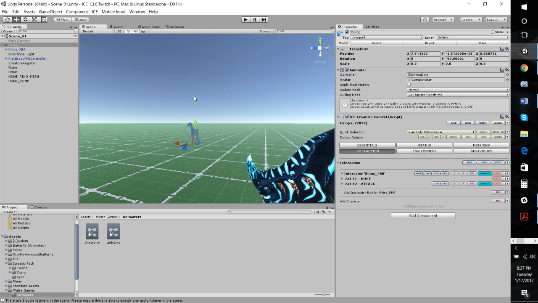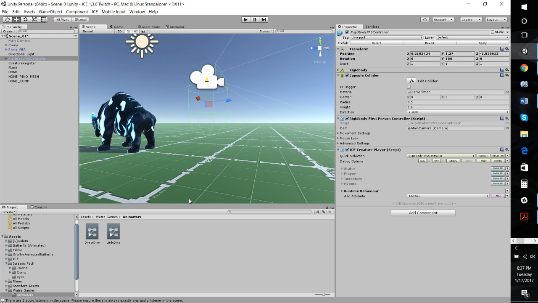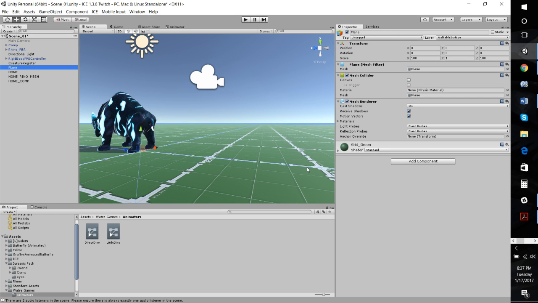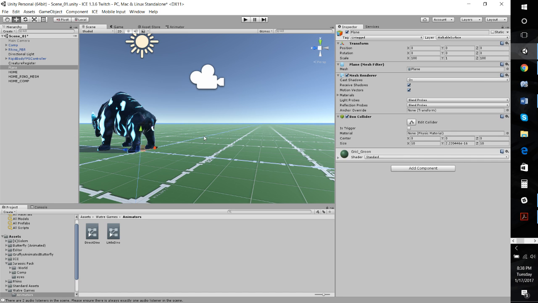That was not good. What's wrong here? Oh, yeah. One thing I forgot to do, and one thing Pit needs to change in the future, is not to use a mesh collider for the plane. Because primitives and rigid bodies do not like interacting with mesh colliders. So that's easy enough to fix. We can just delete it and add in a box collider instead. And it will automatically conform to the plane.